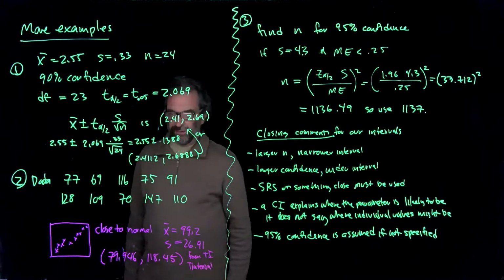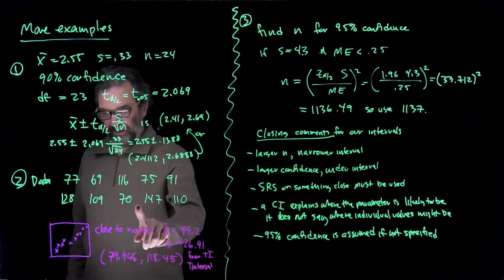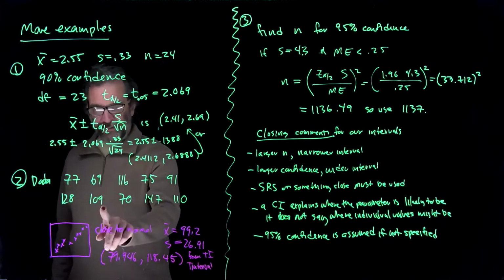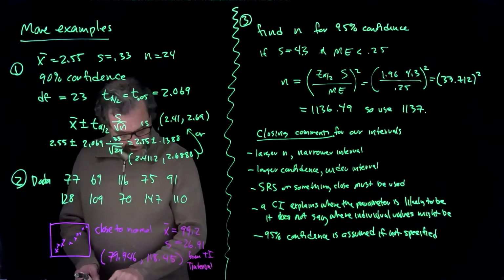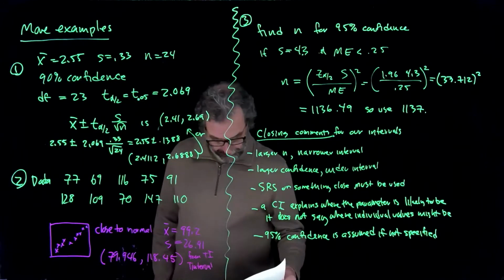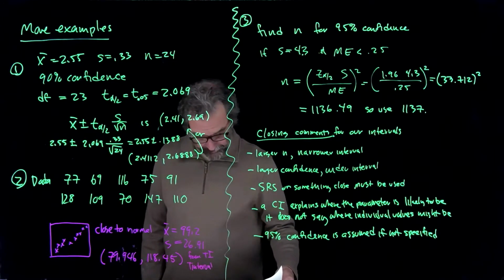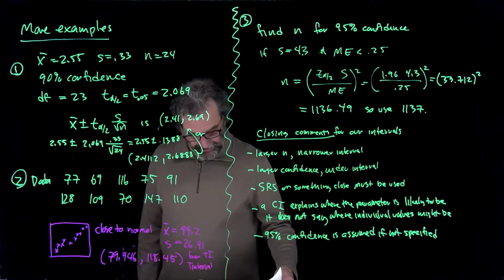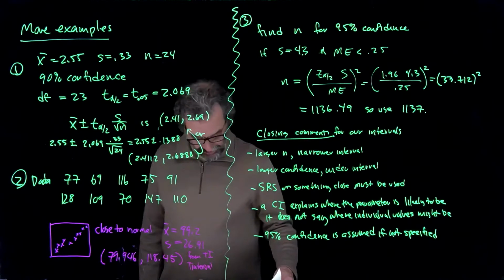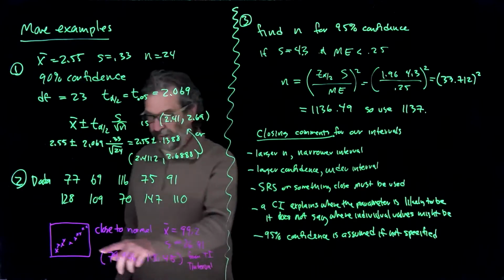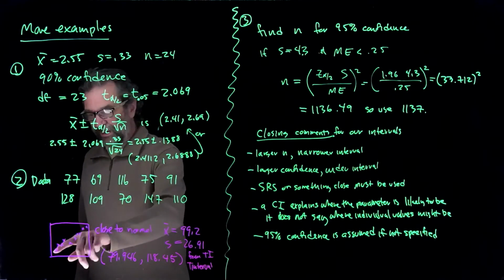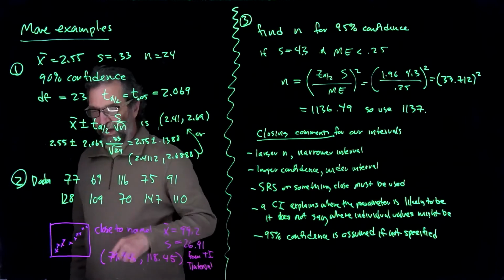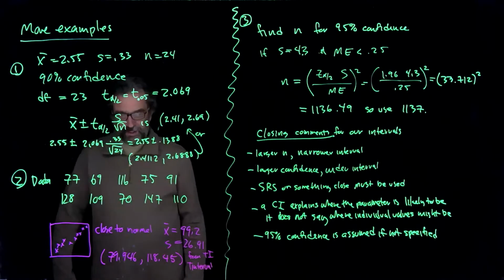So then in the second example, we have some data there. There's 10 values. I stuck it in my calculator. I did a normal probability plot because this is a small sample size. If it's at least 15, we're not too worried. But if it's less than 15, it should look normal. And if it gets too tiny, we really can't tell by looking at the data plot. But here it looked like this indicated no skewness and pretty much a line. So it looks very close to normal, so we ought to be okay.